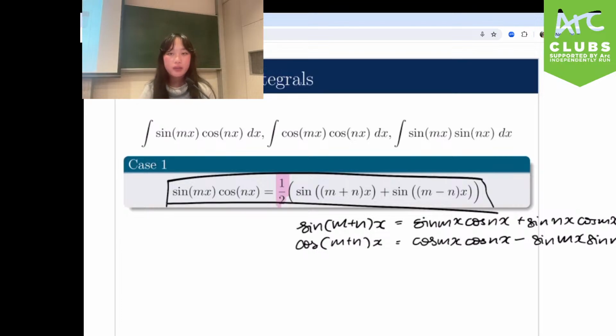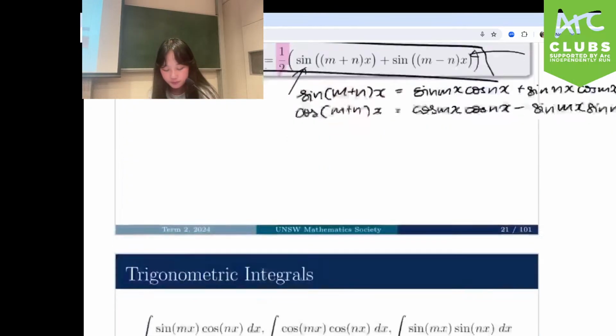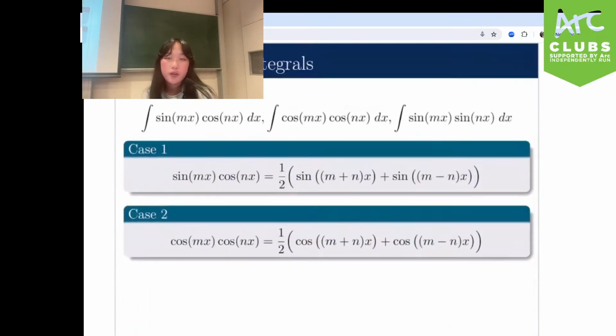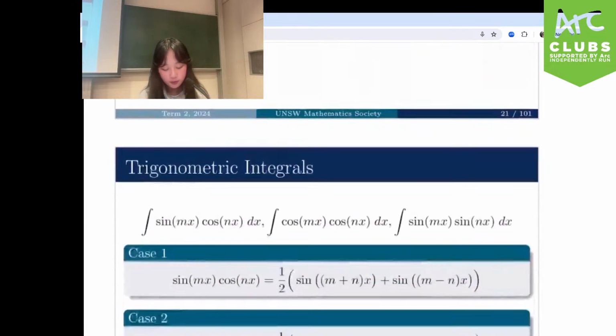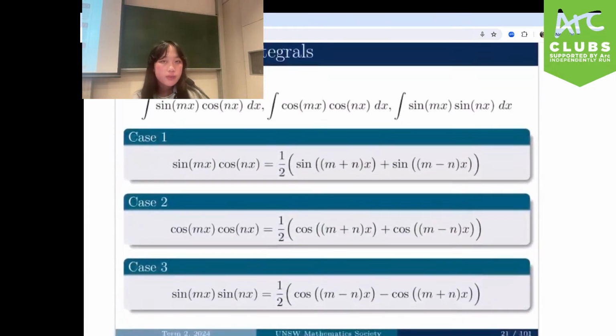And it basically makes something which is a product of a sine and a cos, which have different coefficients of x inside, into two separate expressions of sine and cos. These two are separate. And what that means is that we can integrate them alone. There are a variety of product to sum identities that you can look up online. If you just Google product to sum, they will all be there and they will all be waiting for you. Okay, so here's the three main ones. You can take a pause and copy them down if you feel the need to. Take photos, copy them down, whatever you feel like doing.